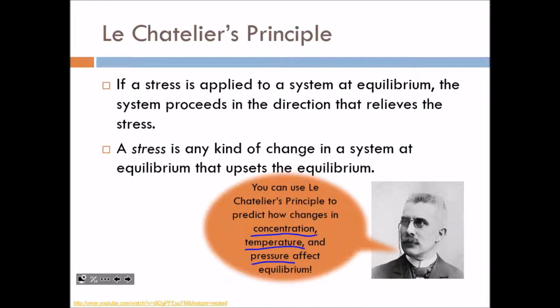So basically you stress it, it's going to proceed to a different side to relieve the stress until it gets back to its K ratio of products over reactants. So it's initially going to shift in one direction, going back and forth until it gets back to its normal equilibrium position. The only one that will change the equilibrium position is temperature, but it still will have to alter the speed of the reaction in a certain direction in order to get back to relieving the stress that was applied for Le Chatelier's principle.